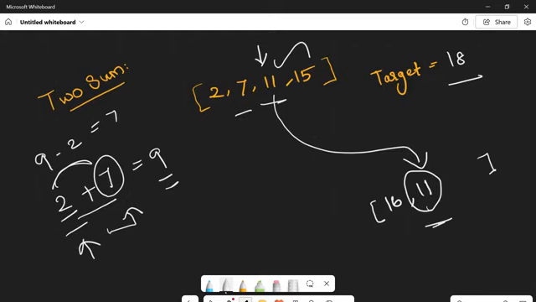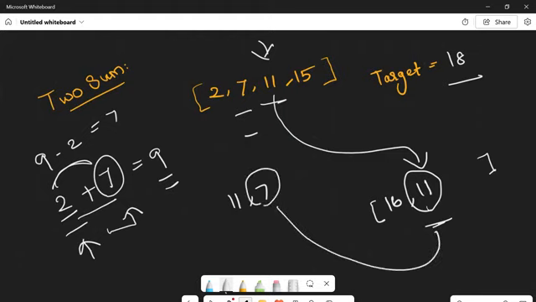But in the final solution, we have to return the index, not the value. If it were a value, that would be very simple. While checking the number 11, we can directly return 11, 7, because somewhere in the array we found number 7, that's why we stored 11 in our new list. So while checking the number 11, we come to know that number 7 is already there, and we can create a pair with that number and return the answer.